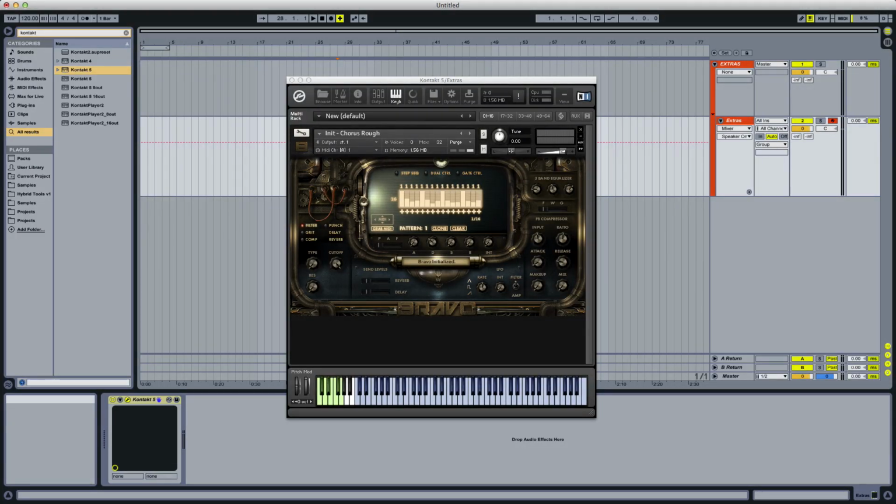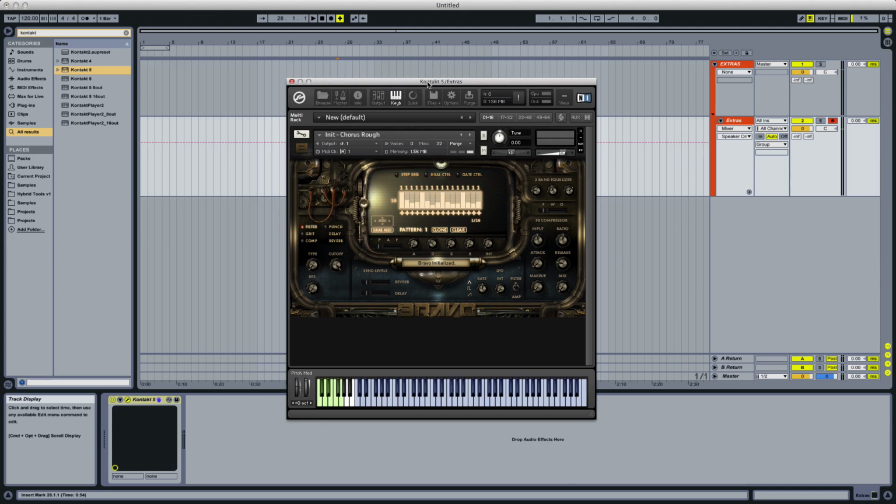What I'm going to do first is take a look at all the new features and briefly explain how they work, and then I'm going to go through the library and show you some of the content that comes with the library. So first up, let me talk about our biggest new feature called the dual control. The dual control filter is basically a rhythmic generator for any sounds, even your own imported ones.